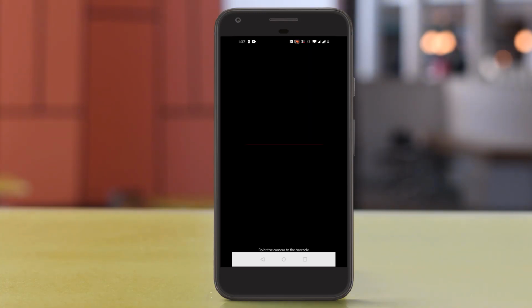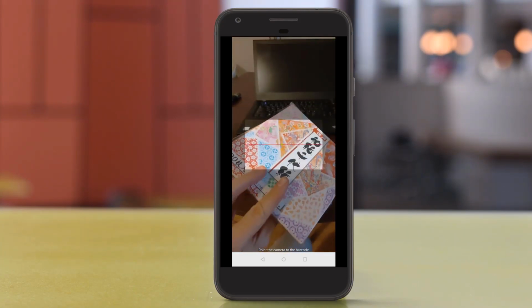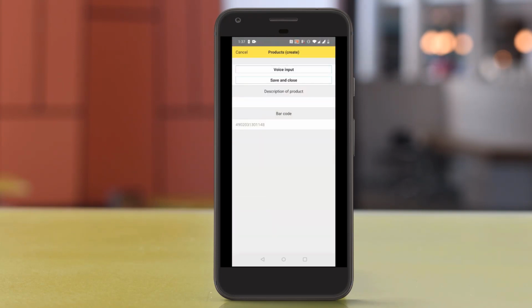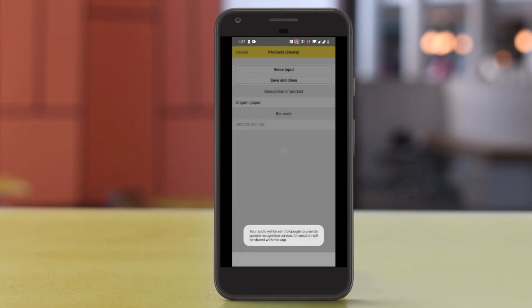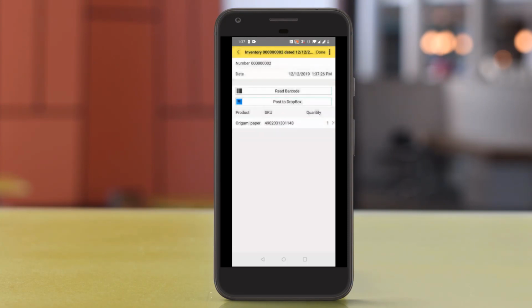Let's try something else. Here we have origami paper from Japan. Cool. Also saving that.